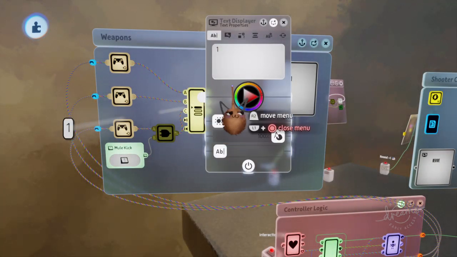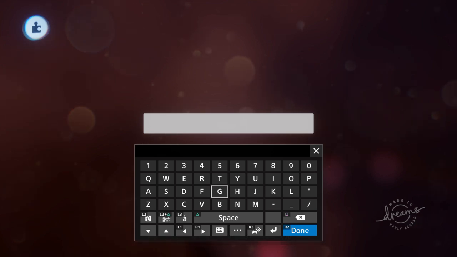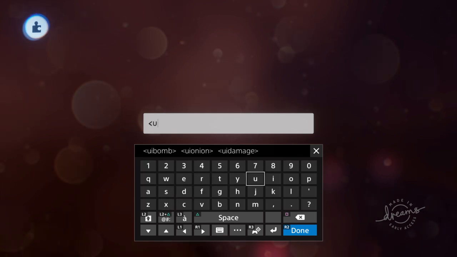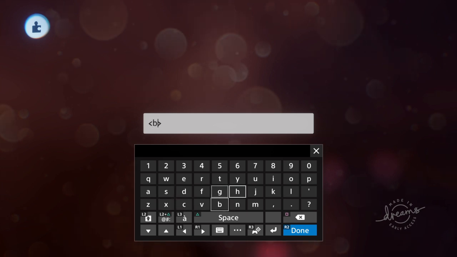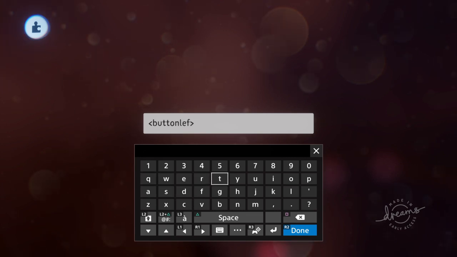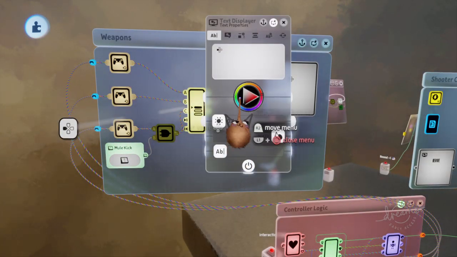One. I kind of want to go ahead and make the HUD elements of this, you know? UI lift. I don't think there's gonna be an actual thing. Button. Lift. No? Okay. I'll do it myself. Oh, it's just... Left.